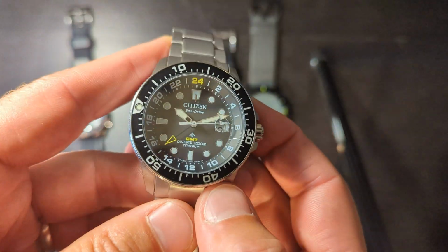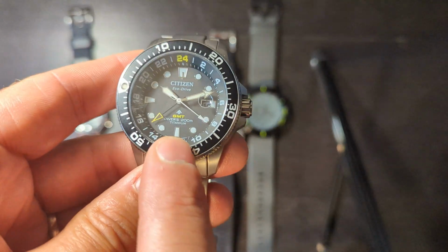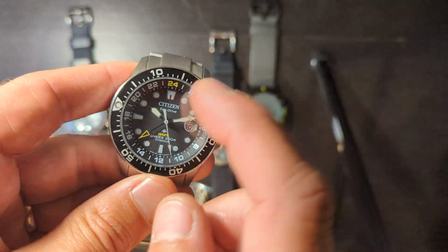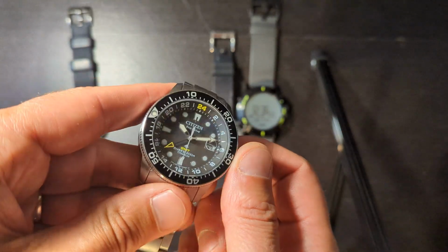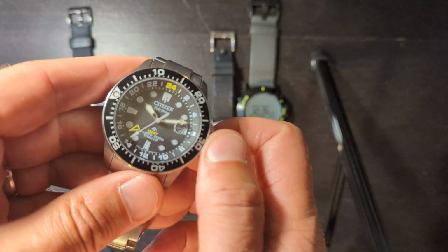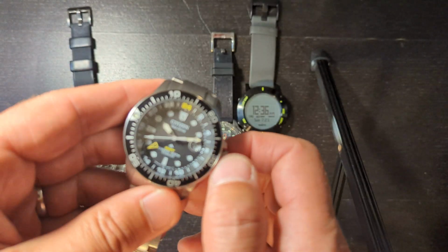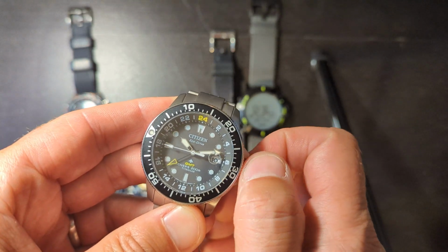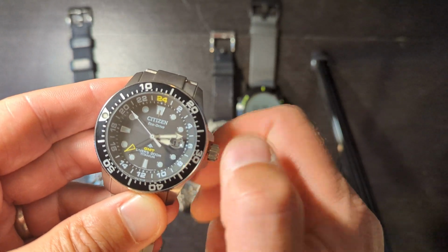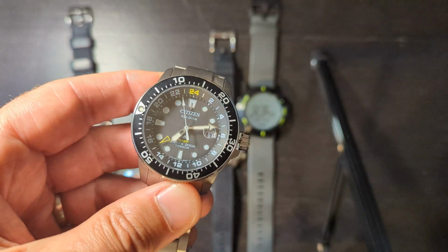The GMT movement in this, if you're familiar with GMT movements, there's office GMT movements, which is where the GMT hand can jump, or you have a traveler GMT, which is where the hour hand will jump. So, being a frequent traveler, you would want a traveler GMT function, which this watch is like. I think technically it's a traveler GMT because you can pull out the crown and you can make the hour hand jump, but you can only make it jump in one direction, which I think is a huge problem with a traveler GMT.